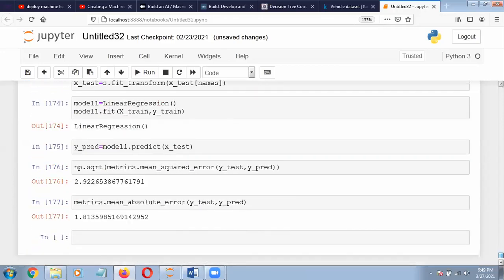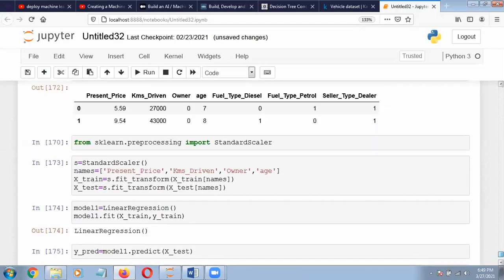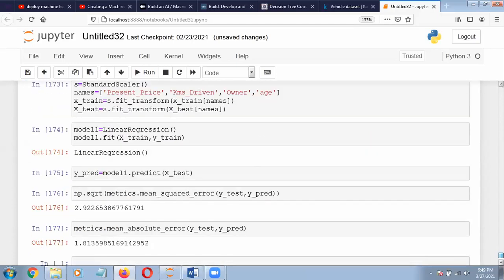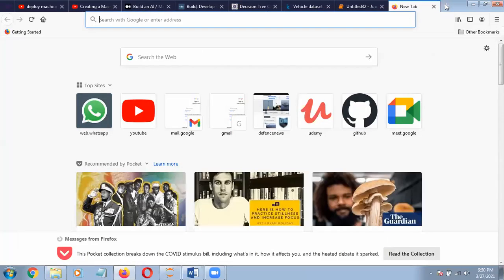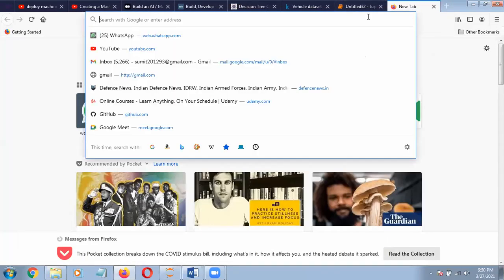Guys, in this case, we are going to consider the mean absolute error, not the root mean square error. There are three different techniques to evaluate your model.